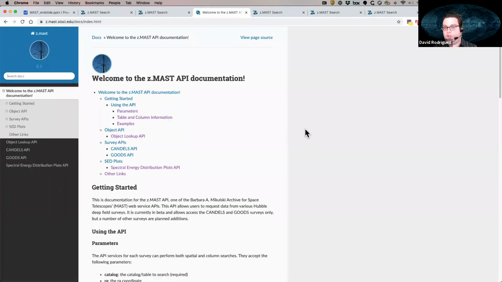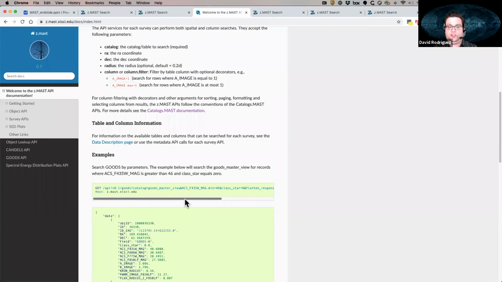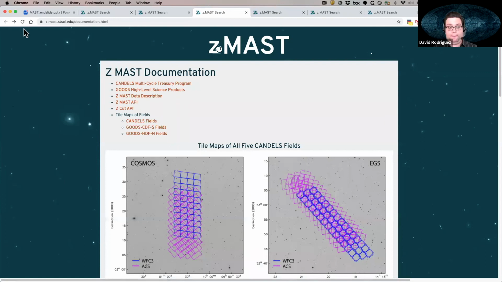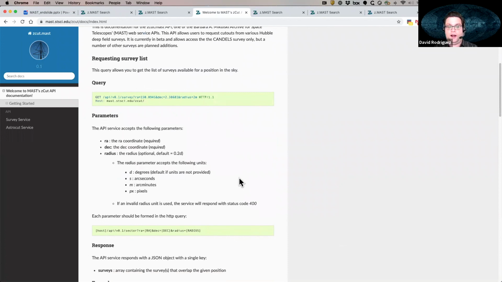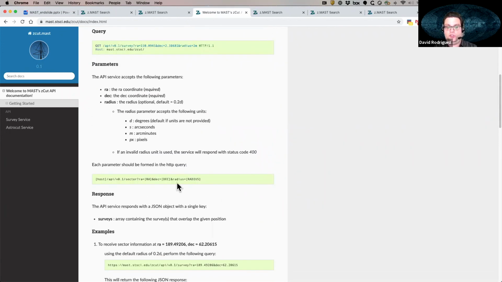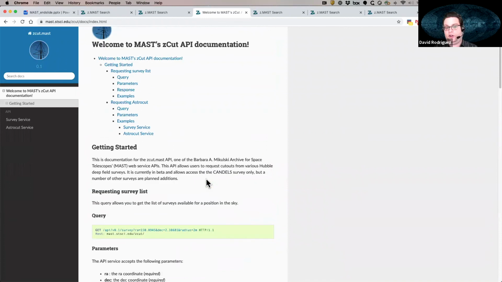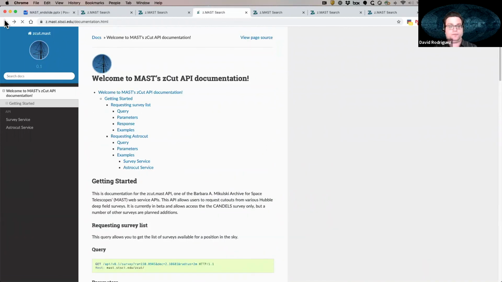If you prefer to do some of your work, say via a Python notebook or something of the sort, you can do basic calls. These are RESTful calls to get some of the same information that the UI is displaying. And the STScI API in particular is the underlying software that produces the cutouts. So if you are interested in making cutouts, but you'd rather not wait for us to hook up the service to the UI, you can have a look at the API and see if it will serve your purposes in terms of making a particular cutout of the field that you're interested in.